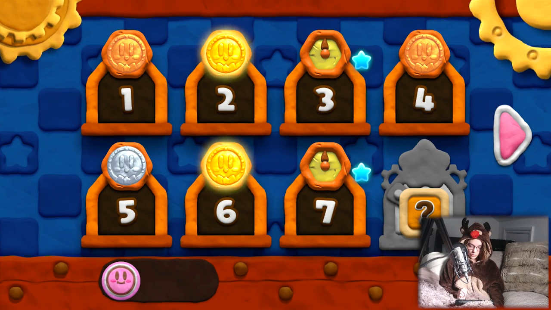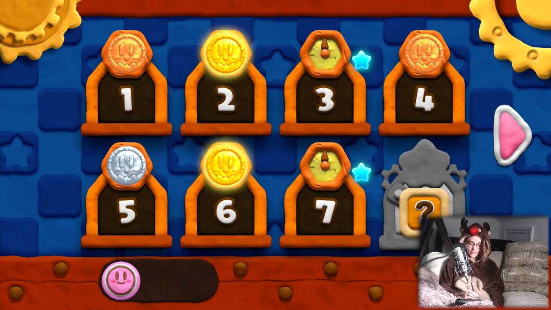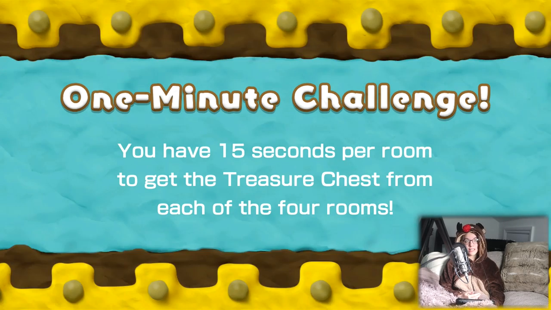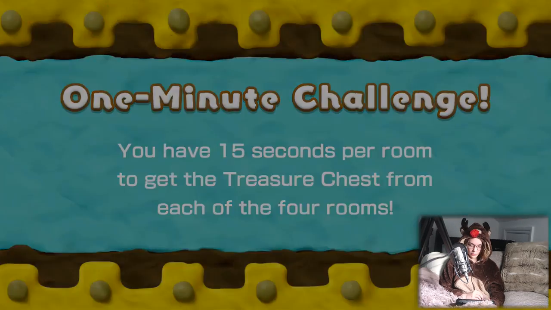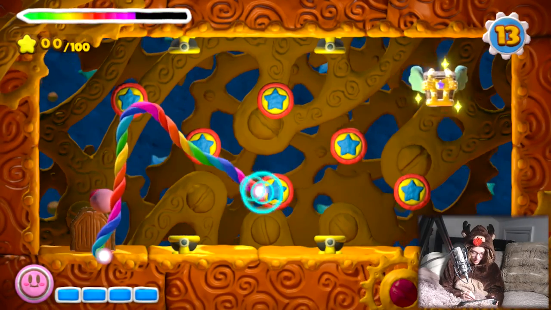Okay, we haven't done number 3 or number 7 yet, or 13 and 12, or any of the other ones. So let's go do number 3 then, because we haven't completed it. So I have 15 seconds per room to get the treasure chests from each of the 4 rooms. So let's go. Go, go, go.